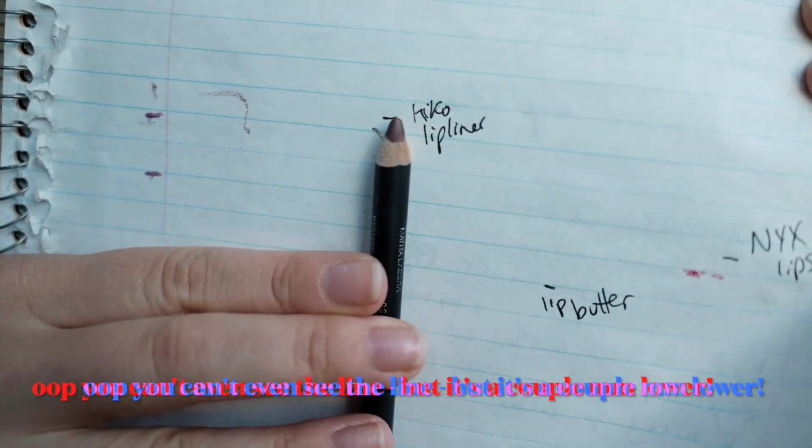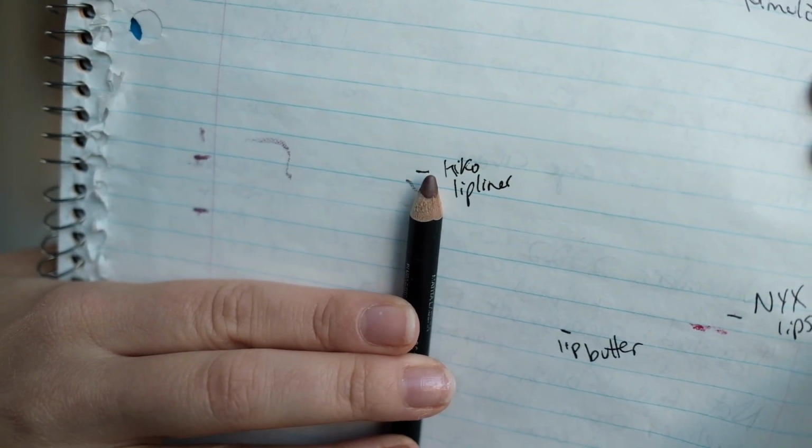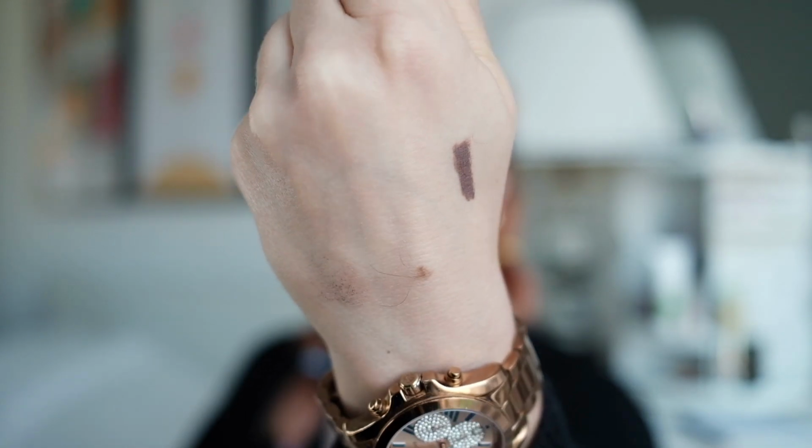It's kind of hard to show this, but I have realized that I actually really do like this lip liner, despite the fact that it's kind of a weird shade. It's very dark, as you can see on my lips. It's kind of a mauvey, purpley brown, but I like the formula. I like the way it looks on my lips, and I have discovered that this actually looks good by itself. Like, I could use this as a lip liner and fill it in all the way, and I would be happy with that look. So that is good to know.